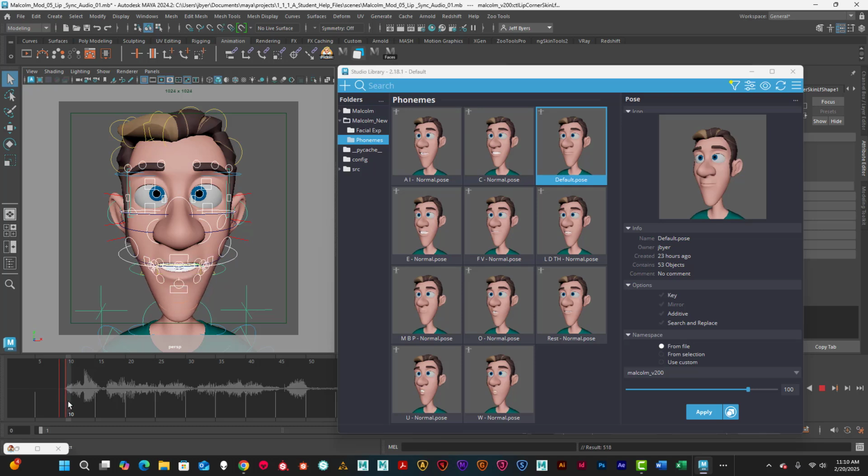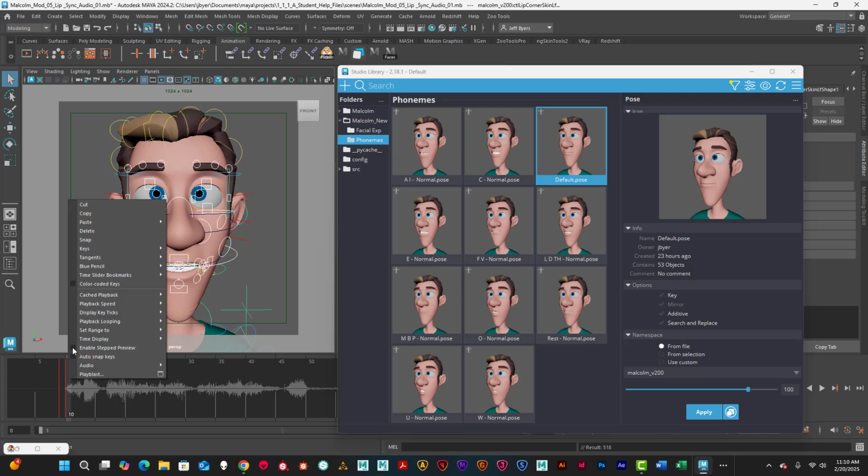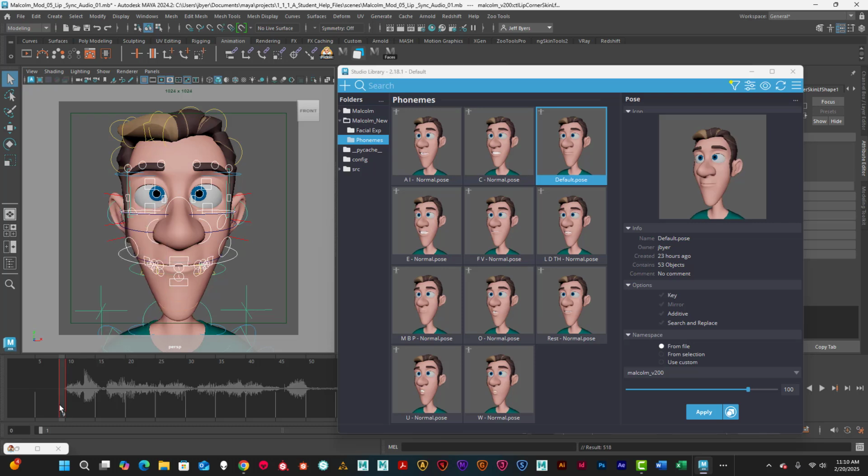That's kind of abrupt, right? So sometimes I'll take this, and we got to give it a couple frames. Where we want it to start, you want to offset a little bit, especially the first phoneme. So let's go to frame 11 or 12. It needs to kind of flow. We got to give it a couple frames to flow into that.